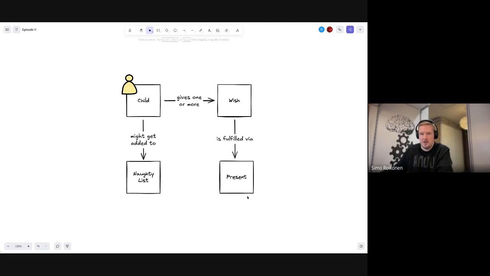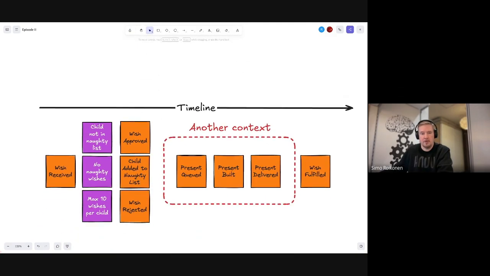So there is a thing called present, and I believe that the wish management doesn't necessarily need to know about the present, because if you remember, Santa already had another system which was managing the fulfillment, building. Yes. So the present actually belongs to another context. It belongs to that services context, and it's not part of the wish management.